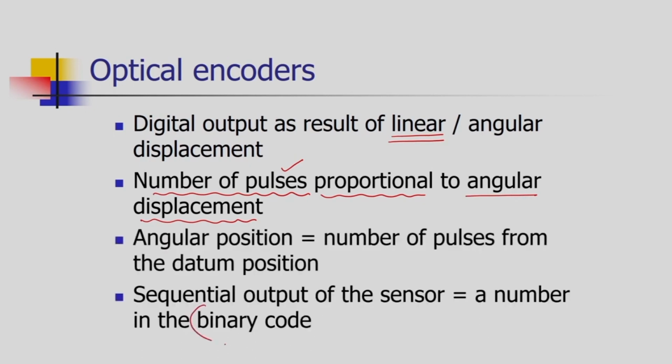We are getting a binary code ready made, and that is the advantage of the optical encoder. It is a very good transducer which further can directly be utilized for the microprocessor applications, with of course the assistance of signal conditioning devices is needed.